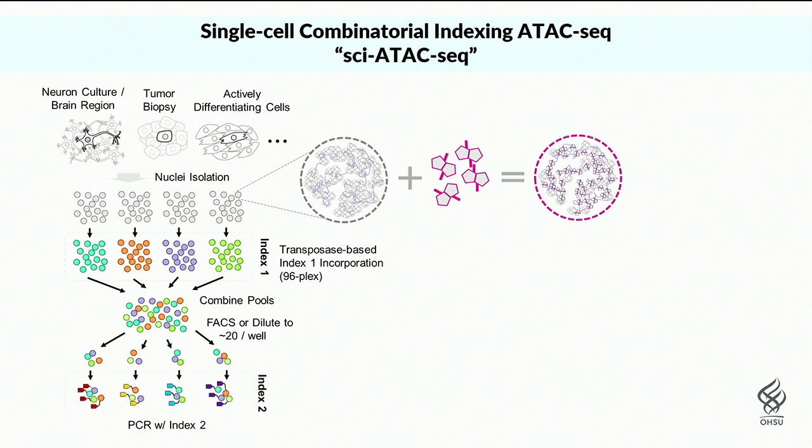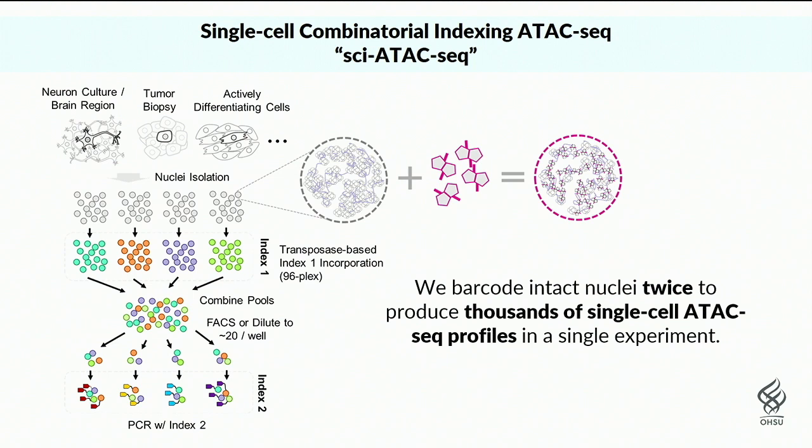We then perform PCR with another round of indexing, such that we can then pool everything together and perform sequencing. So just in this toy example, you can see there's, in this 4x4 barcode situation, we get around a dozen or so uniquely barcoded nuclei. So when applied to the 96 well plate scale or 384 well plate scale, we can get thousands or tens of thousands of single cells without having to do large numbers of plates.